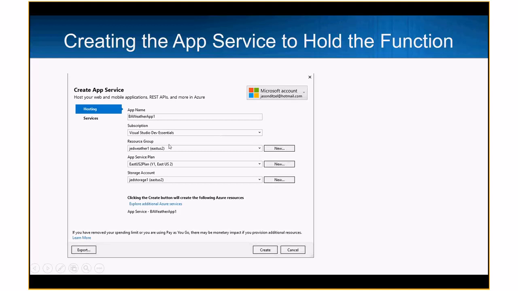All right, so resource group, app service plan, these are things that have to be created, new, right, for storage accounts. So this is the disk space up in the cloud, and these are the things that are keeping track of consumption, all right? And this is where it's going to run, this app service plan. So I picked the East US2 slot, all right?